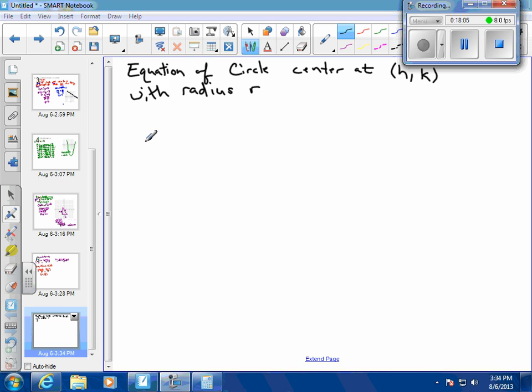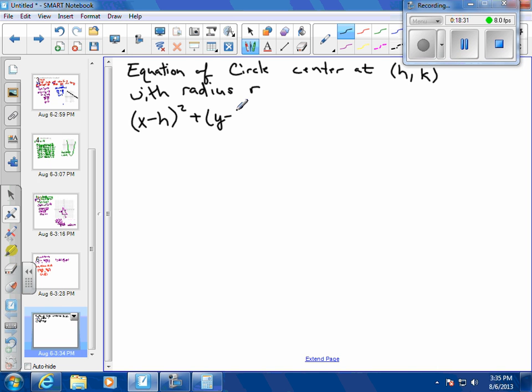Next thing in this section is doing the equation of a circle. The center there is at h, k. Again, that's in the x, y format. And the radius, r, might be given, or you might have to find the radius using the distance formula. Okay, your generic equation is x minus h squared plus y minus k squared equals r squared. This is also very similar to the distance formula and also your Pythagorean theorem.